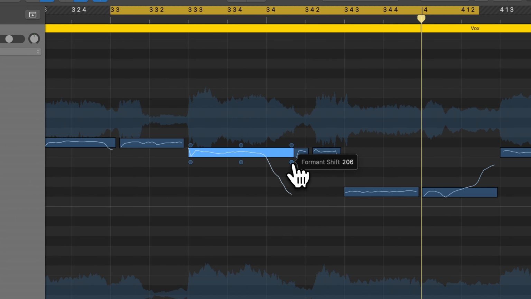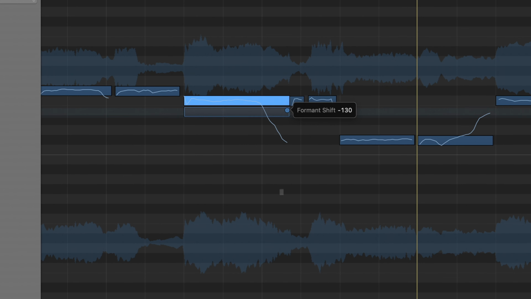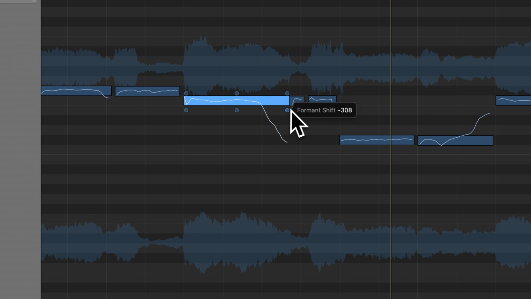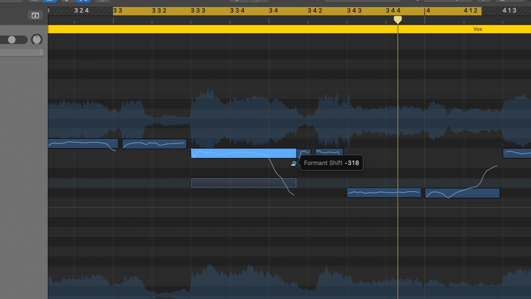If you bring it up, it makes kind of a chipmunk sound. But if you bring it down a bit here, you're going to hear that it sounds a bit darker. You can play with it a little bit, but there's a big difference here if I leave it like this, for example.